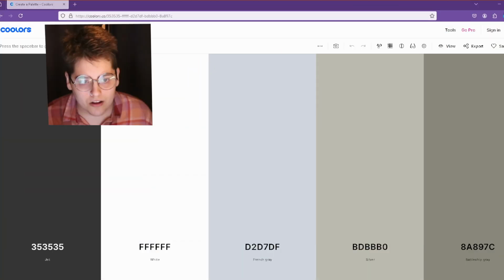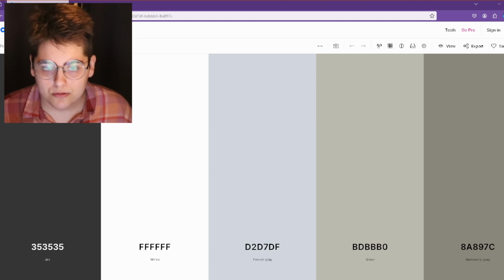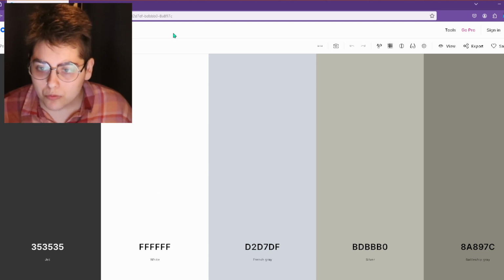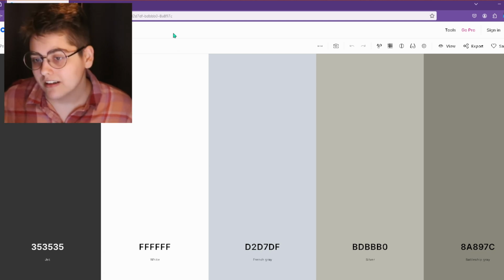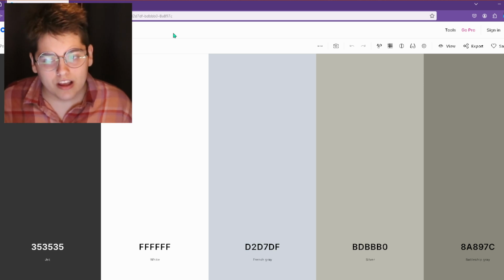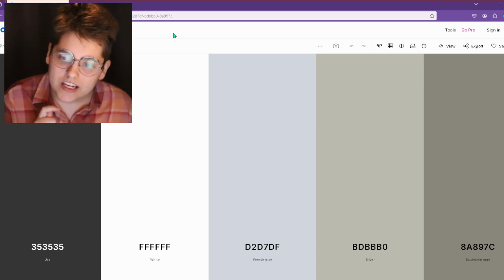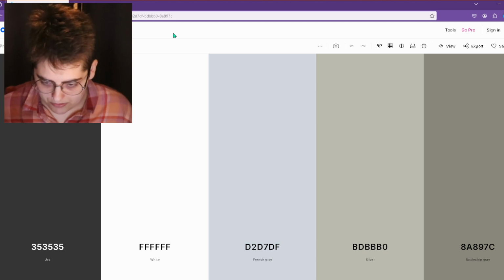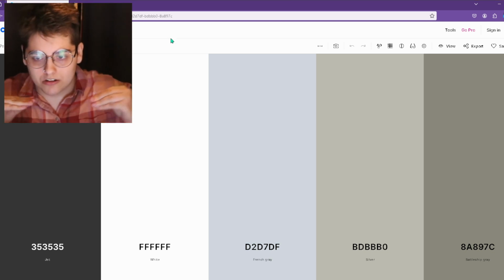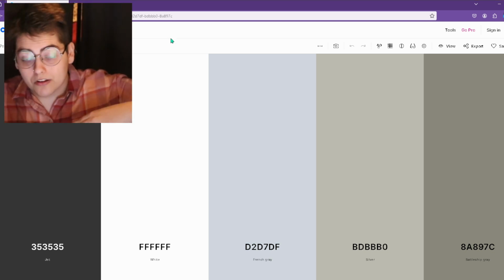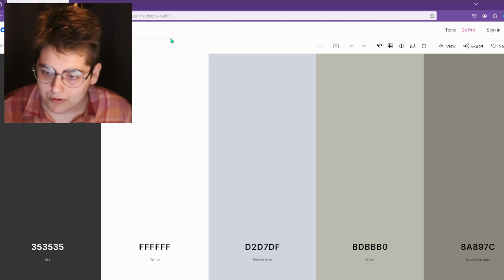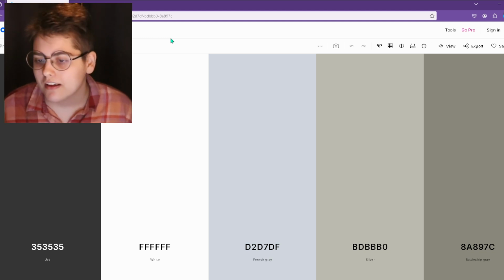I doubt it's any surprise that I am regularly inspired by them. I watch them a lot when I draw. But today I figured that we would come back around to a palette challenge of a different caliber. So what I'm going to do today is use this website, Coolors, to roll a random palette that we will then use alongside the opposites on the color wheel to it. If you don't know, complementary colors are on either side of the color wheel across from each other, and I'll show you that a little bit more once we actually have what we need for this.